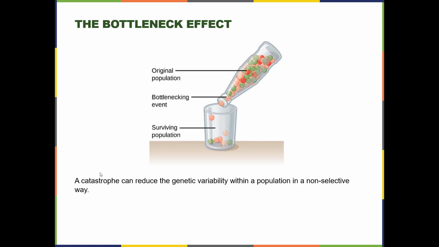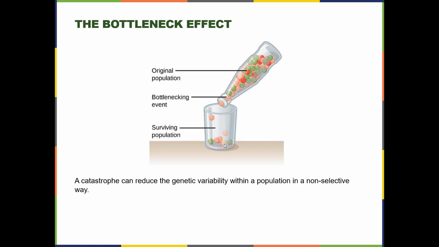It can be like a forest fire, something where whoever survives is just lucky. It's not selection. There is no mutation or allele that's going to select you or protect you from a forest fire. It's just whoever found a cave to hide in. So whoever survives is just lucky. It's kind of like quite literally what shakes out of the bottle.